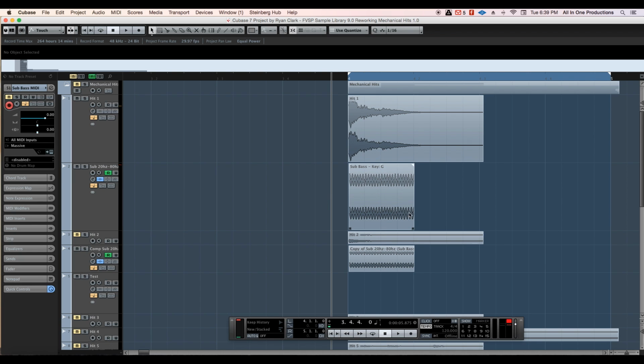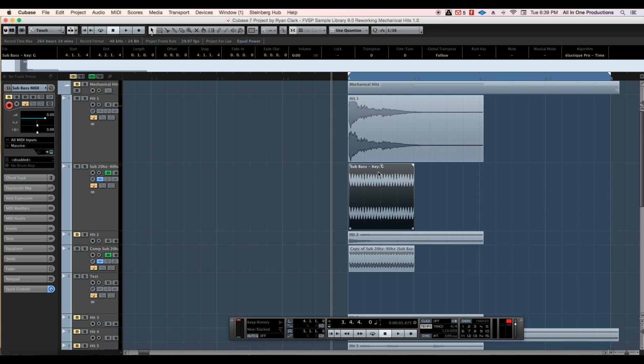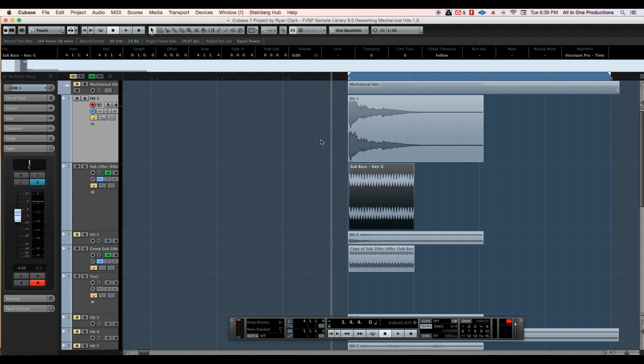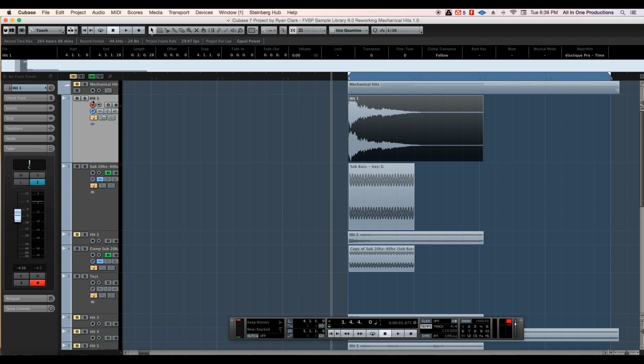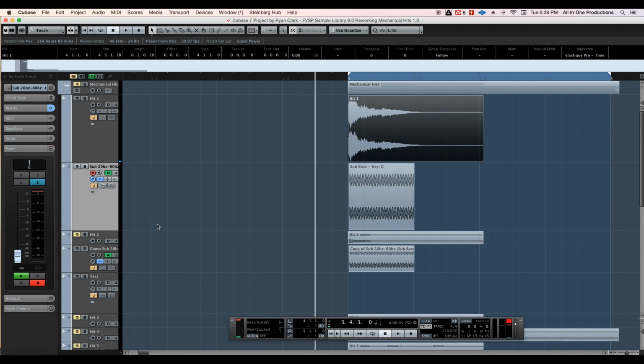Anyways, I got my audio recording here of my sub, and when I mix stuff, I like mixing my sample to hit the meter at -6 dB, and it gives me some room to play with. So what's going on with the sub bass? Basically what I did was, since it's just a consistent tone, here I'll show you.